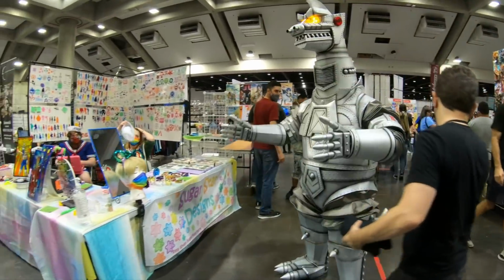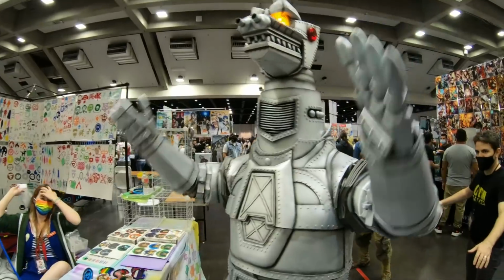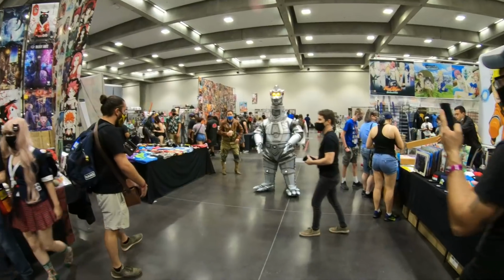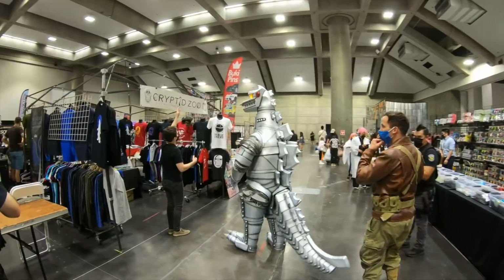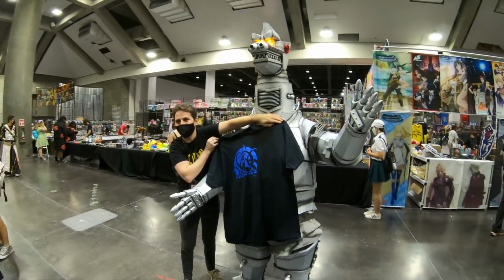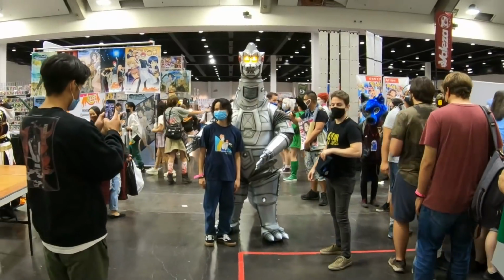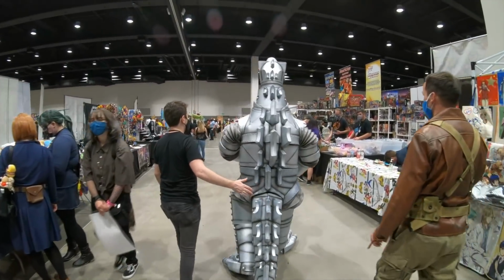I visit my friend Princess Squib at her booth. And I wanted to get a new monster shirt from Cryptid Zoo. Oh, it's Mechagodzilla, that's awesome. This one is of the fairy monster attacking Embarcadero in San Francisco. And I wanted to stop by my friend Scott Zillner's booth.